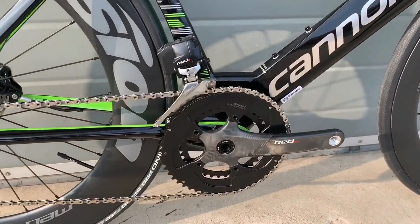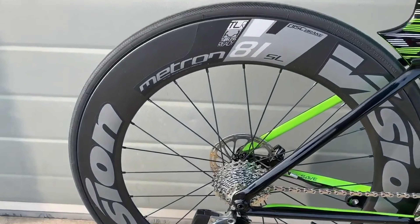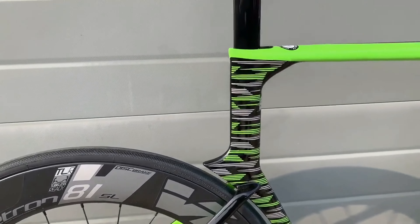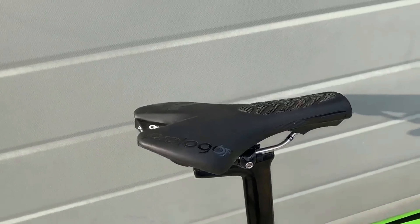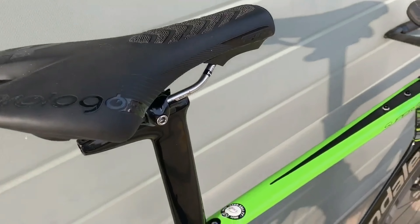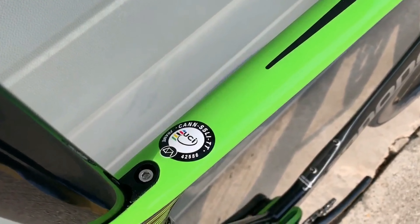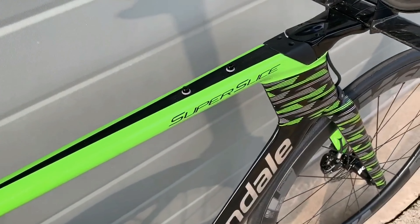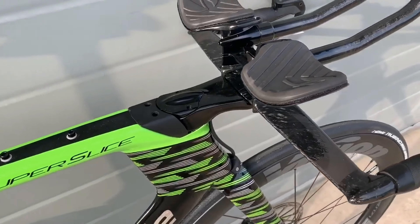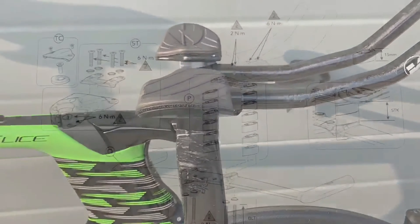We have exclusives on this bike. This is the SRAM Red Edition E-Tap one. It's got SRAM Red mechs on there and a SRAM Force Chainey cassette. Vision Metronome wheels. It's UCI certified. This is one of the very first disc brake TT bikes certified. This has been floating around now for a couple of years on the pro scene. This is now the first sort of commercial one I've seen.